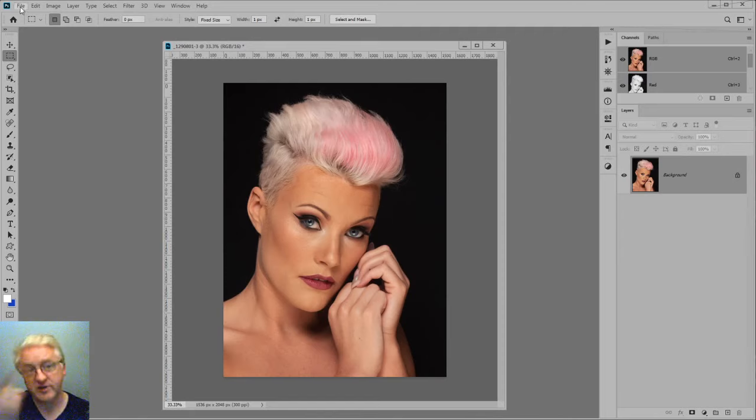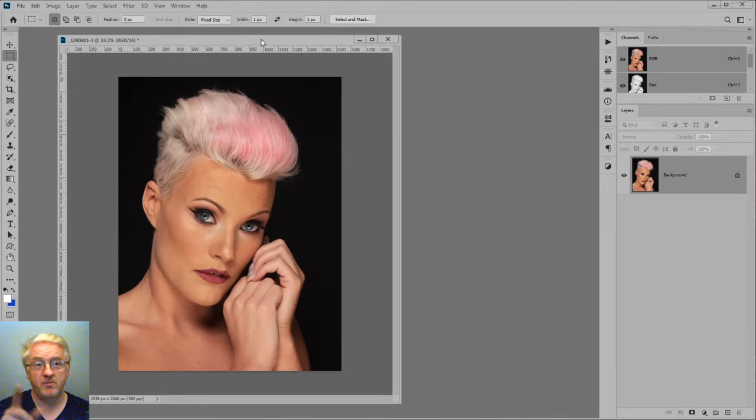I'm just going to revert this back because I don't know if we've done stuff to this. Yes, we have. We've resized it and all, okay? So we're going to revert it back and we're going to go through what the action will do. And then we're going to go through making the action, okay? So there's an awful lot of stuff that happened.